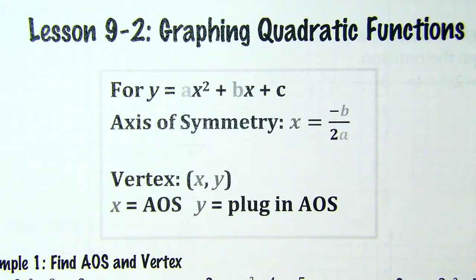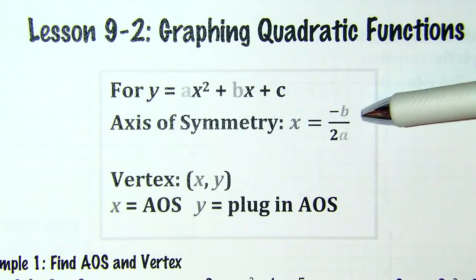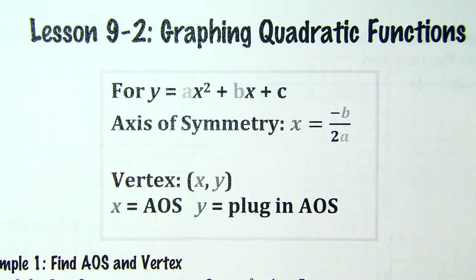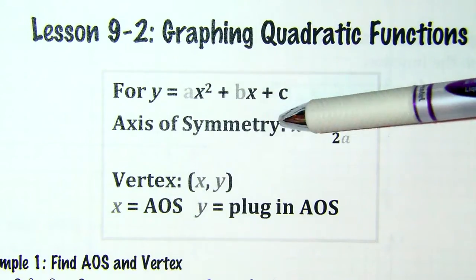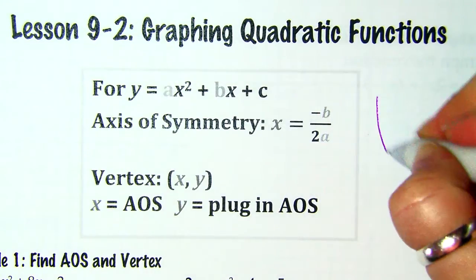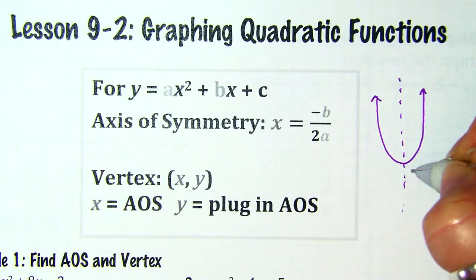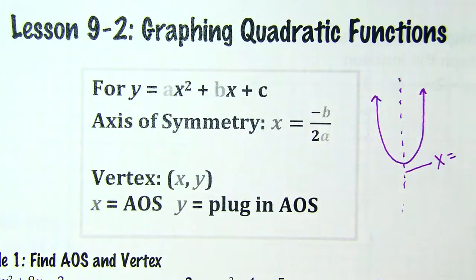So when it gives you the equation, there's a formula, which you should have already written down in this box. If you didn't, hit pause and write it down. The axis of symmetry formula, remember, that's that vertical line that goes through the parabola down the middle. And it's always x equals, which we talked about last week.